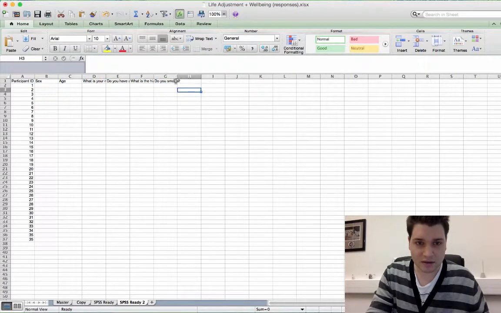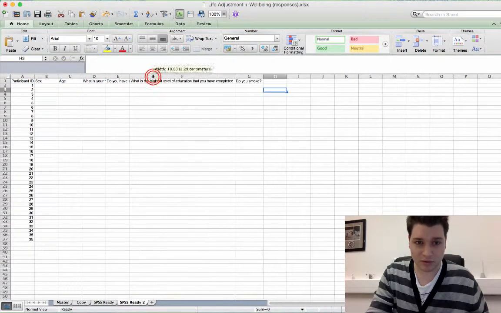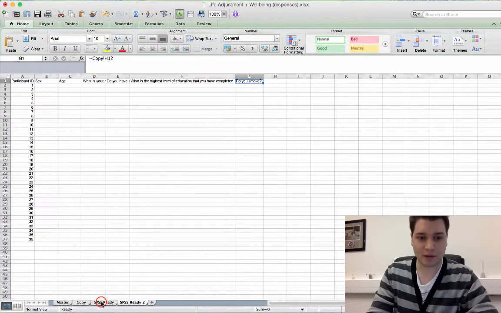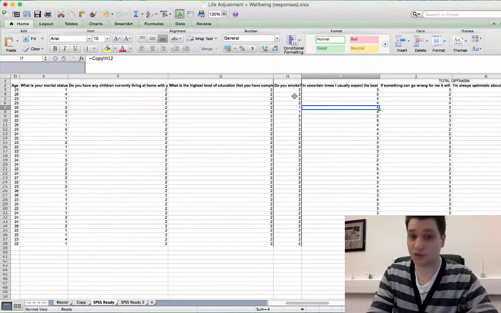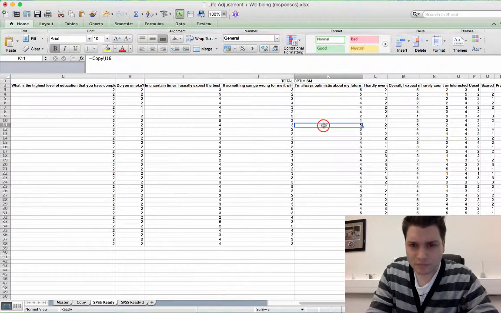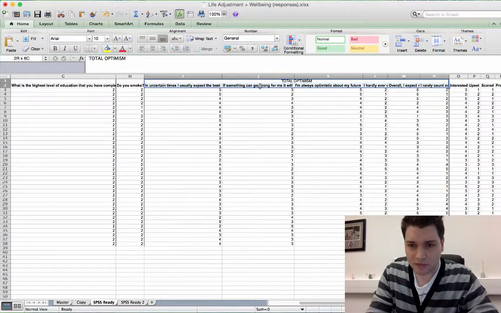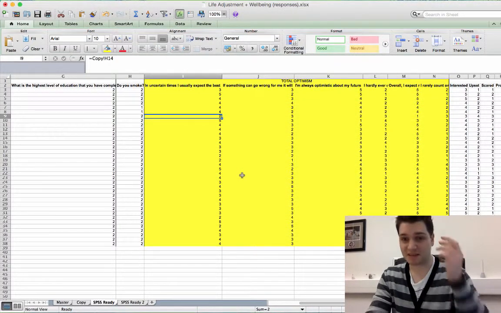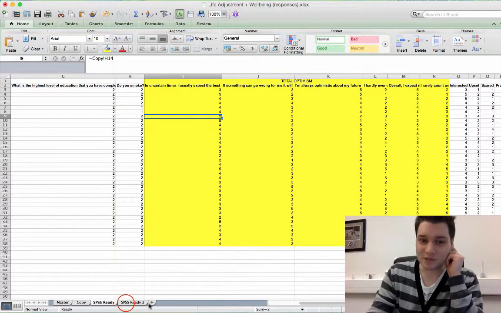And I'm going to stop there. Okay, so the question before the optimism area is, do you smoke? I'm just going to make this area a bit brighter. So that's in yellow, so we see what we're dealing with now. Okay, so the question there.